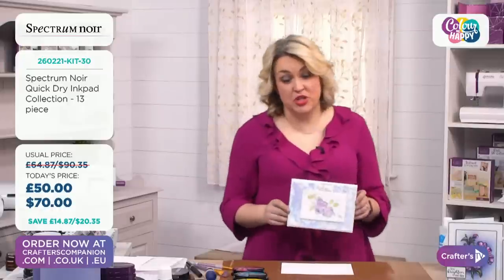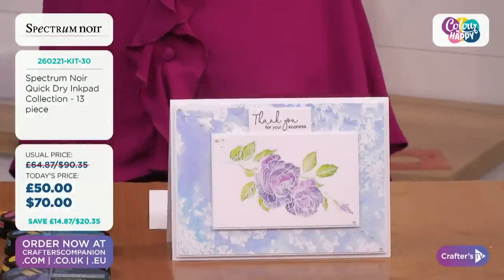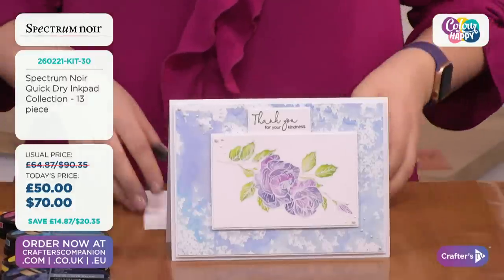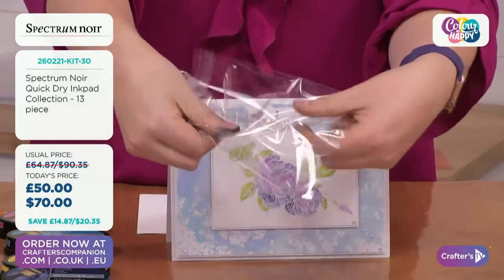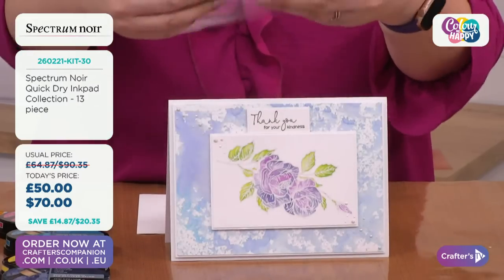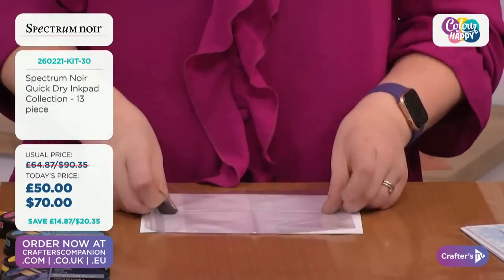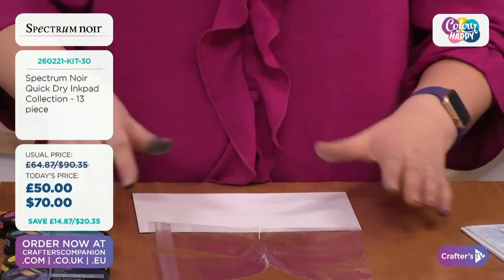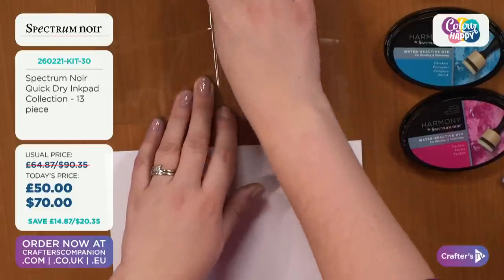Well, I desperately want to do that technique in the background that I talked about doing. I can't remember who had done the card and had a go of that, but I'm going to show you how to do that. What you're going to use is, I think we should use a cello bag, so a bit of packaging or something like that. Just one of these cello bags, and we're going to use this to transfer all of this onto here. So as long as you're looking at the whole space, I'm going to make sure that we're a little bit zoomed out on the overhead so that you can see everything, okay?